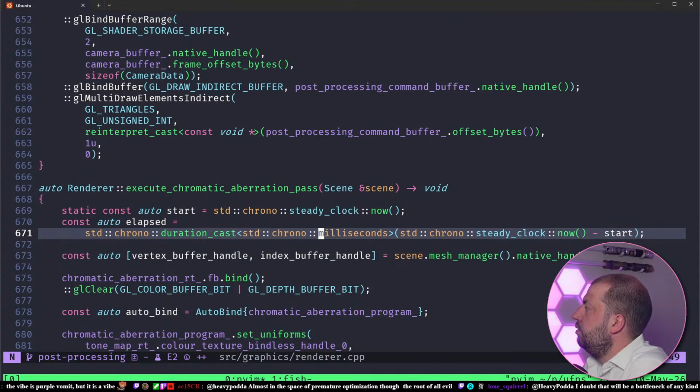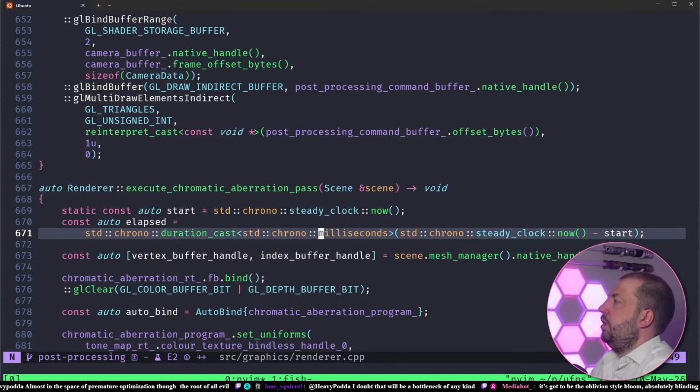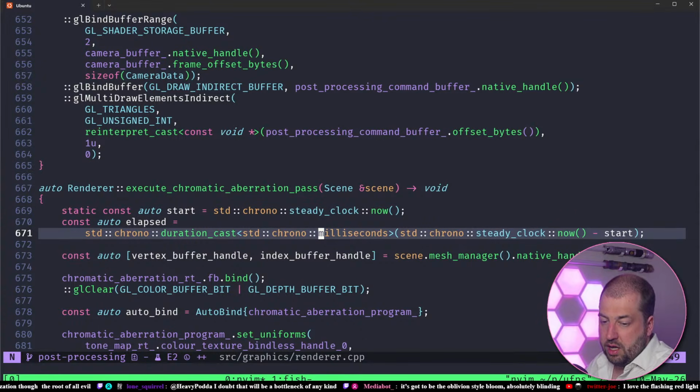We need to work our way up to bloom because that's the last post-processing effect I want to do as part of this run of streams. I want to use the Advanced Warfare bloom, the one that does the 13 tap down sample and the 9 tap up sample.